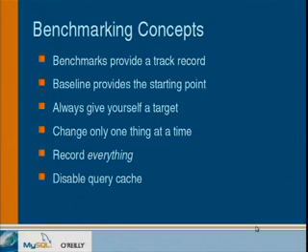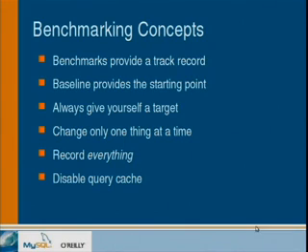And record everything. Configuration files, information on the hardware, information on obviously the operating system, the version of MySQL, and everything to do with the benchmarks. Keep it in a separate folder and keep everything for a historical record. A lot of times you'll think that you won't need information when you're running benchmarks, and then 6 months later you realize that, wow, it would be really useful if I had it, and I threw it away. So always keep information from your benchmarks so you have a historical record of what you did.